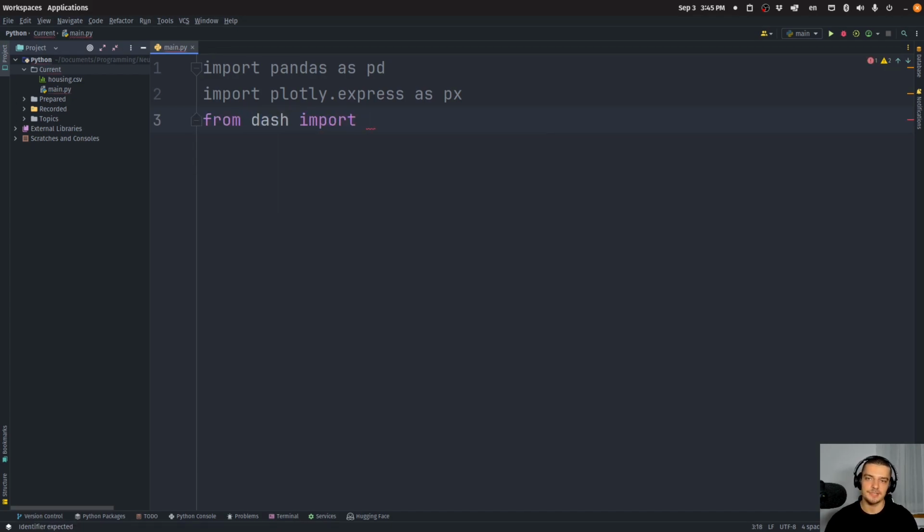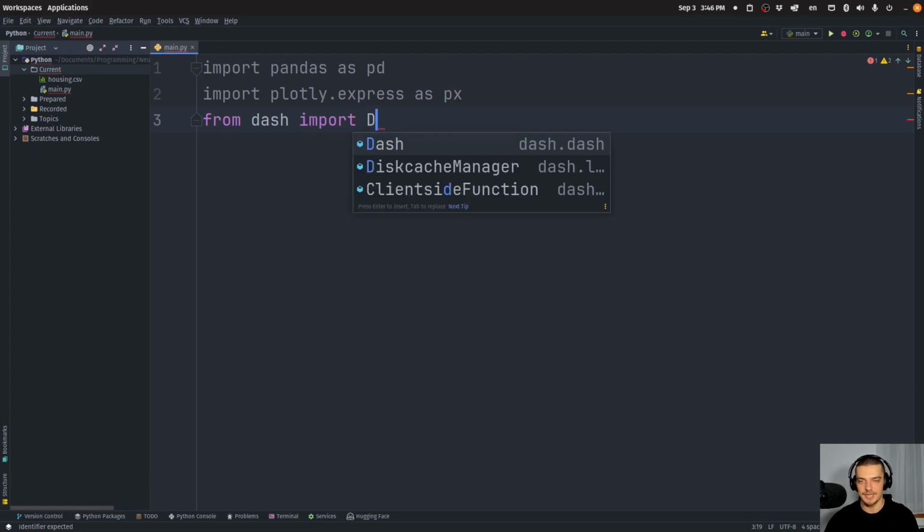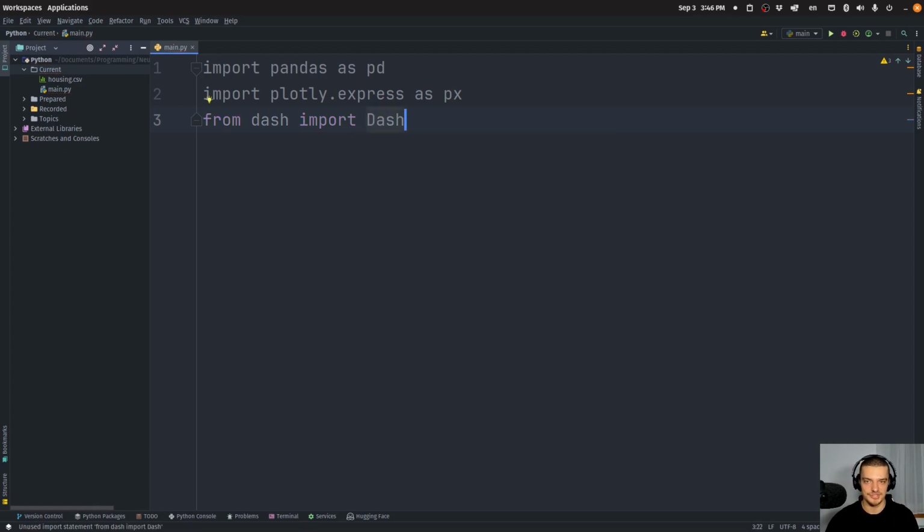And the interesting thing is what we do with Dash is we create applications and we run the applications. And the interesting thing is Dash is actually based on Flask. So what you do in order to create a Dash application is you say from lowercase dash import uppercase Dash, which is the same as for Flask, where you say from flask import Flask. Then you create the application, then you do an app.run on the Dash application instance.